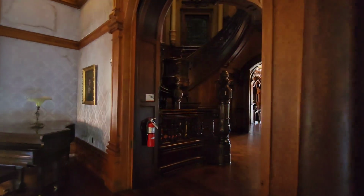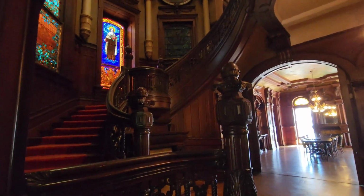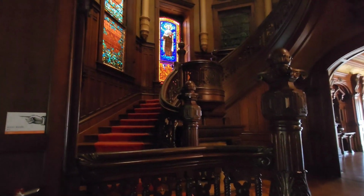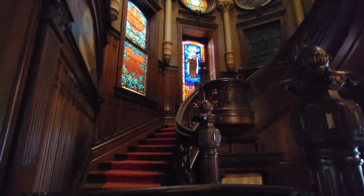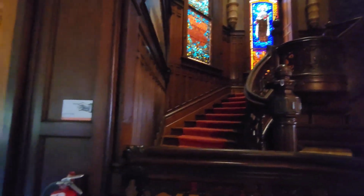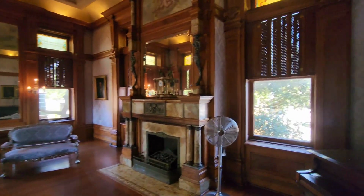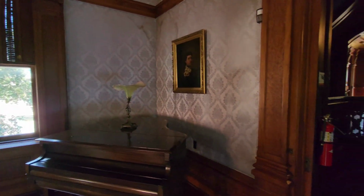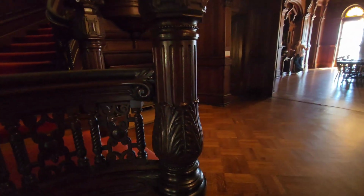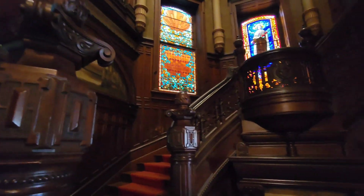So of course, this house was built in the late 1800s, 19,000 square feet, for the purchase price of merely $250,000. Isn't that crazy to think? Been a museum since the 1960s. Was purchased, I think, from the Greshams in the 1920s by the Archbishop of Galveston, Houston. I think some of the wood is like oak and mahogany. Just gorgeous. Hand carved. Let's go upstairs.